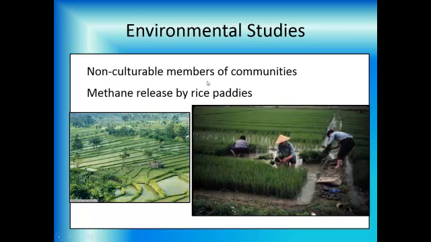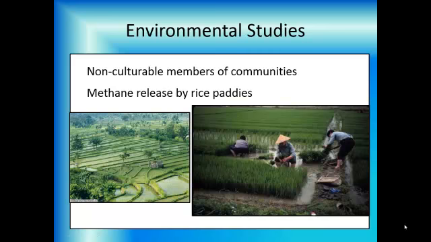By using recombinant DNA technology, researchers were able to find that the rice is not what's releasing the methane. There is an archaea that lives in the rice paddies, and they live in association with the roots of the rice plant. And they feed off of the carbohydrates that are released by rice plant roots and release methane in the process. Well, now that we know what the culprit is, we can study the relationship between the archaea and the rice plants and see if we can work at ways to reduce methane release without telling the farmer to switch to another crop.